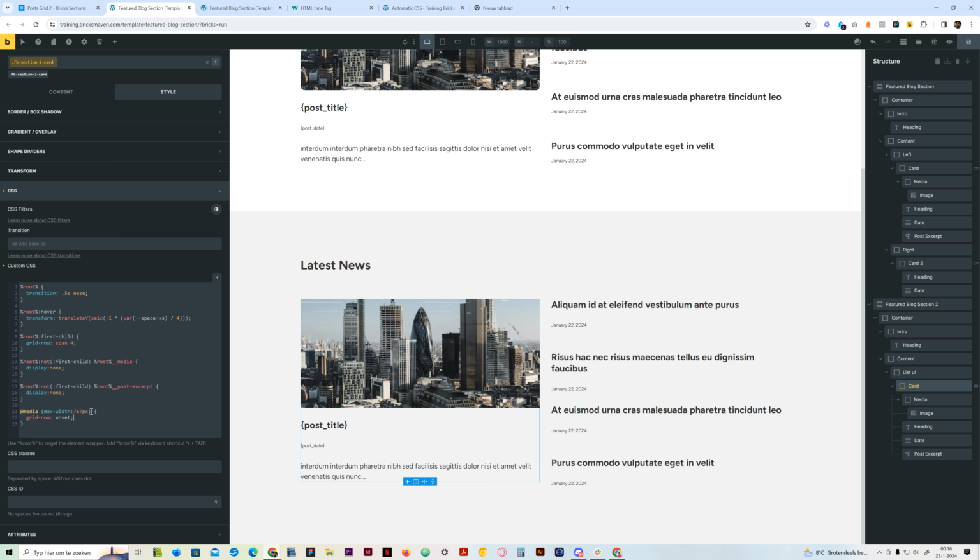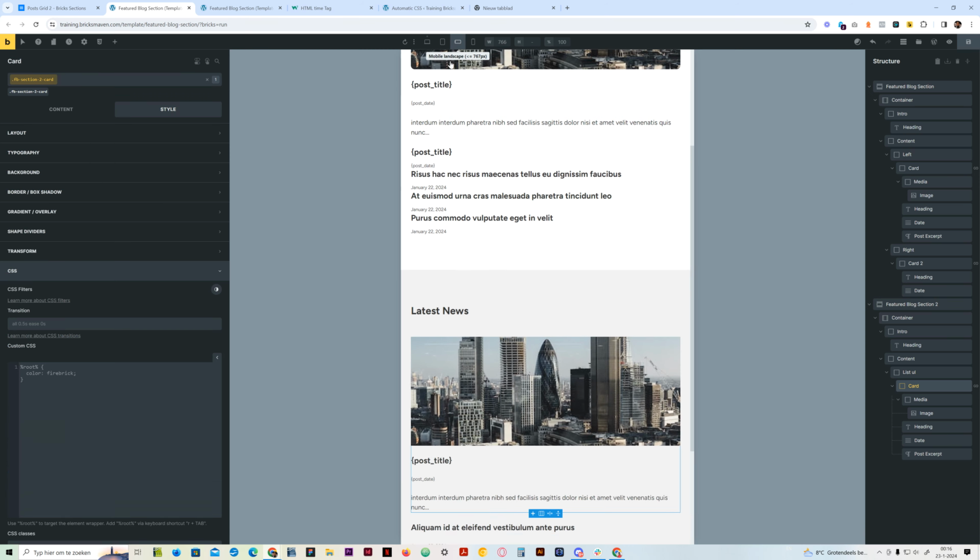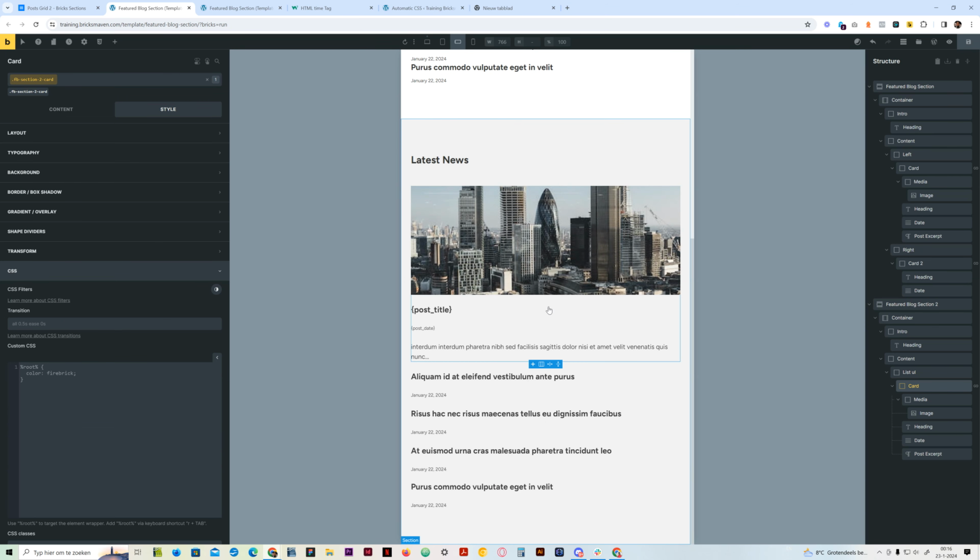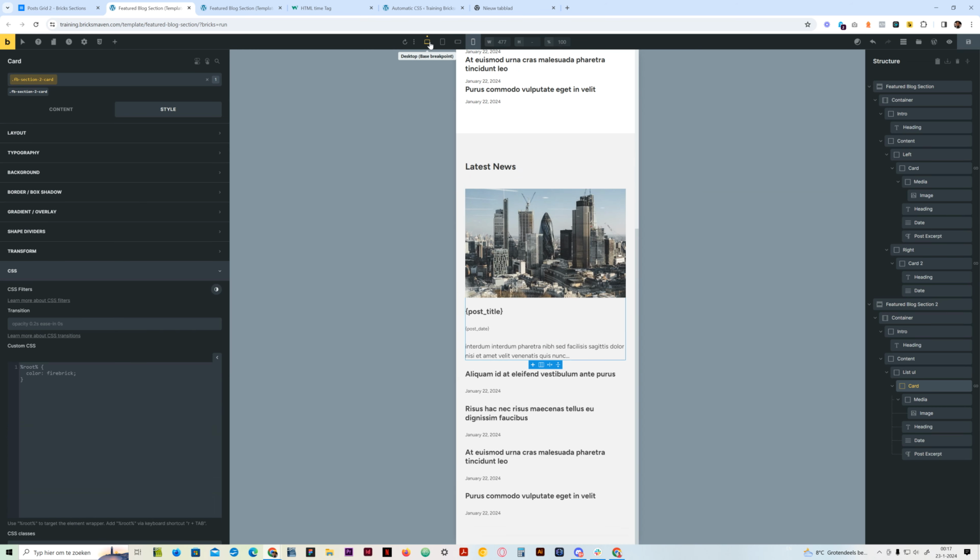So I'm just resetting it. So now you can see the span is gone. It's all good. I think I could also set it to span 1, but unset is also good. So we have our layout.